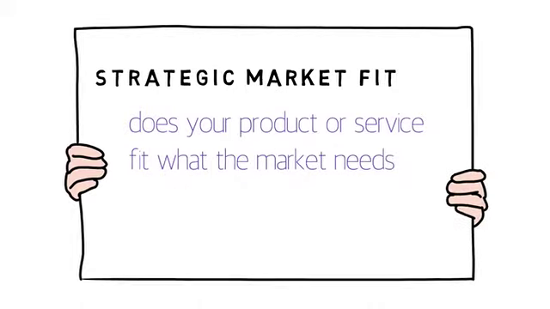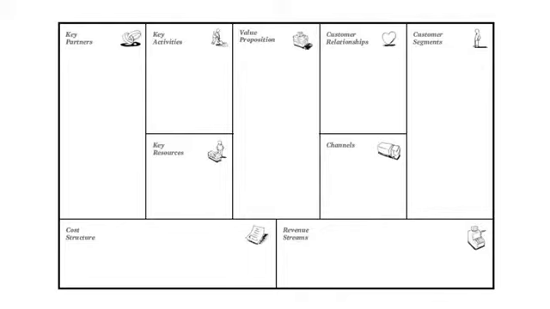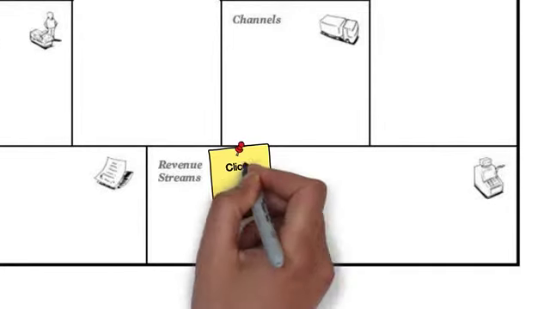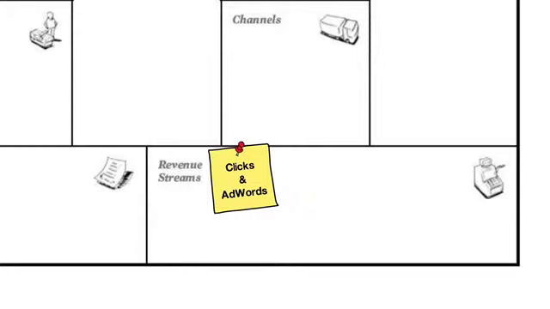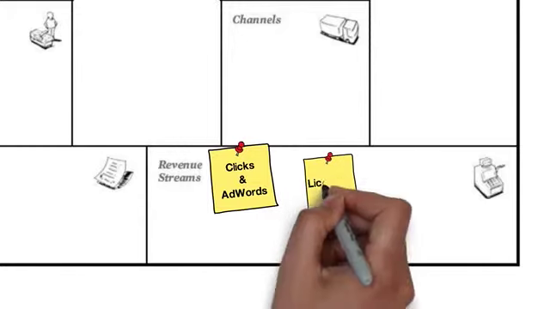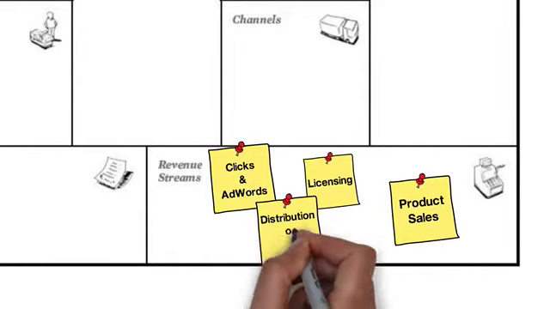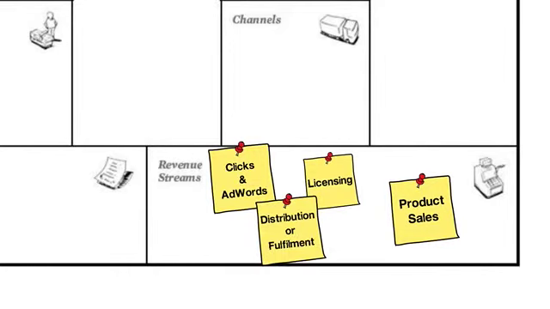In the revenue section we can clearly see that there are lots of opportunities to create different types of revenue model. So if it's an online business, it could be clicks or ad spend advertising. If it's a real world product, it could be licensing and taking a circular economy type route, or it could be a traditional make and sell type of arrangement. You could also be doing distribution for someone or fulfillment or a number of other services. The key thing is to identify how you can best generate revenues for your company through your clients.